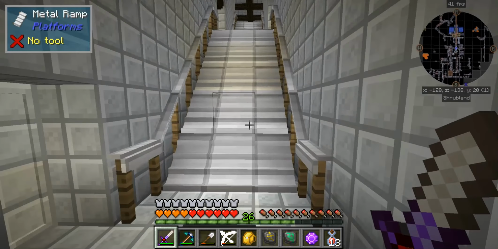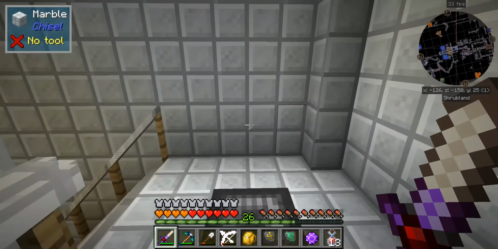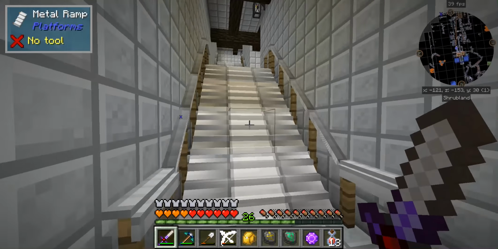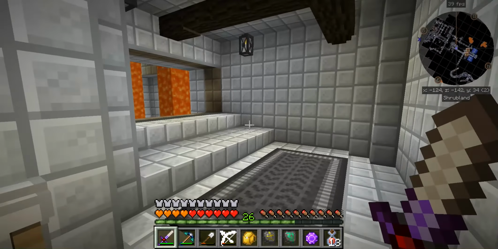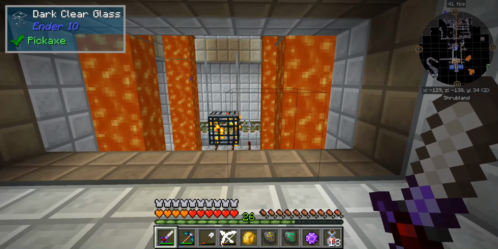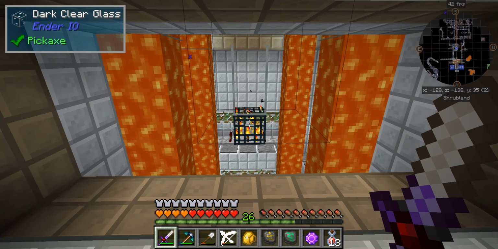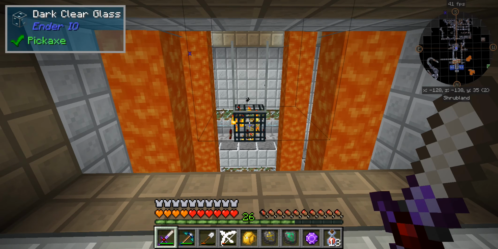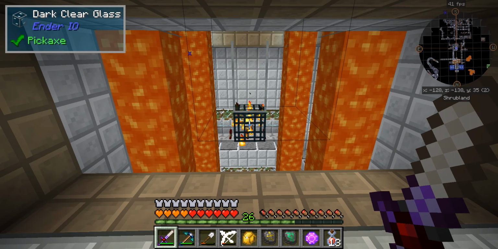So we're gonna go up here and take a look at this because there's still two more levels to this. I can't believe what a good job he did on this. It's just amazing. So originally this was it. You can come up here and watch the blazes spawn, and there's nothing special about that spawner. That's not like a Resturb spawner or anything. That's just a plain old spawner.